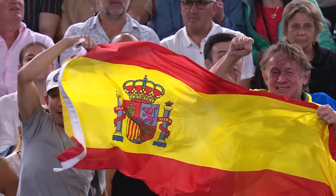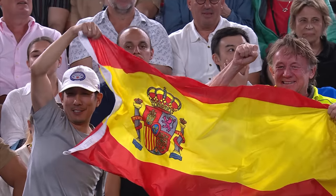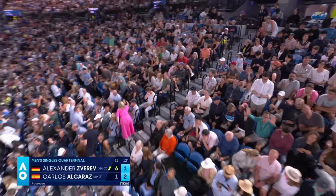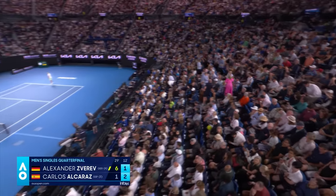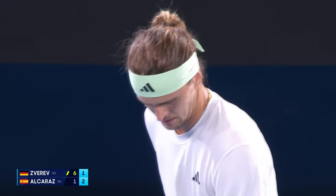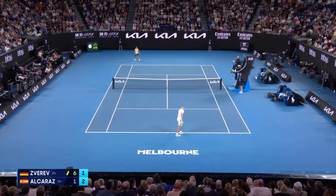Time. Always an easy quality for a 20-year-old to have, but patience is most definitely an action in a tennis match, just trying to bide your time. Sometimes you need the patience of an immortal, but it's early stages of this quarterfinal. And Alcaraz just starting to hold on to serve a little more comfortably.